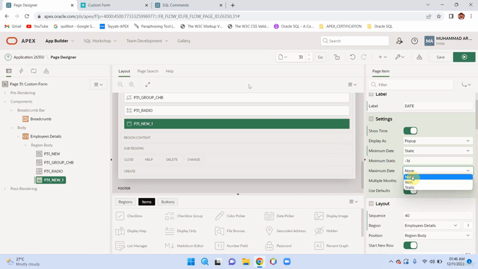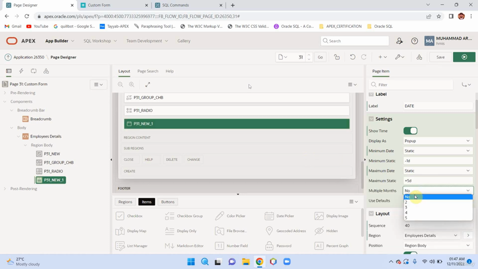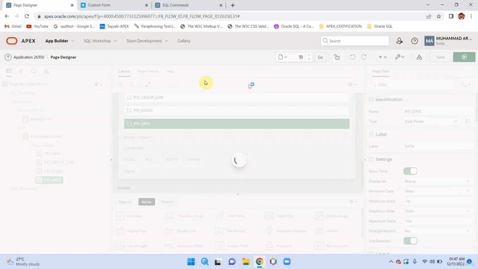So similarly, maximum date, select static, and for example, for maximum date, I want +5D, so that user would be able to select the date within the week. And then we have option to select multiple months. We can show maximum 5 months at a time, but right now we are going with no. So run your page again.